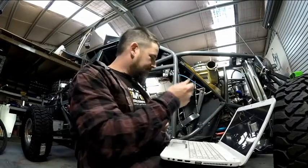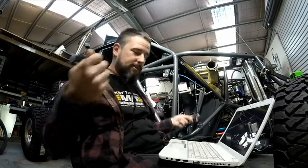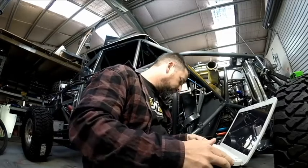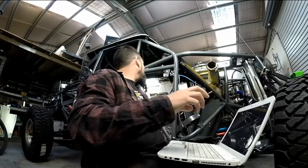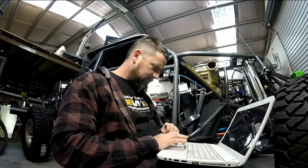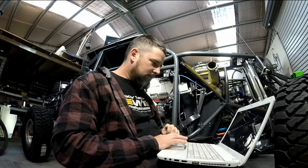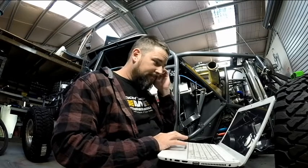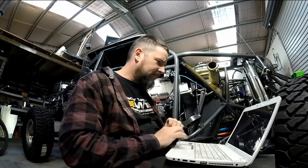So you're gonna need the serial to USB adapter. And see if we can start a screen capture so you can see what's going to be happening in the background.